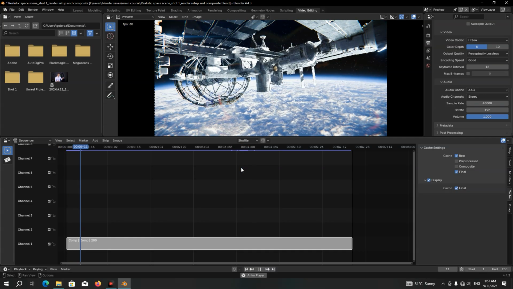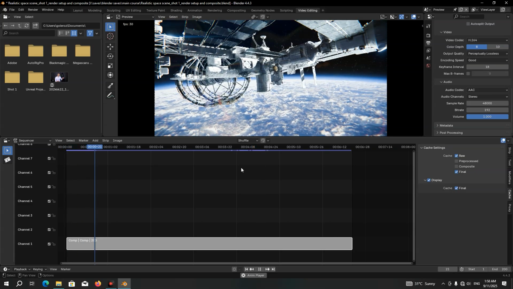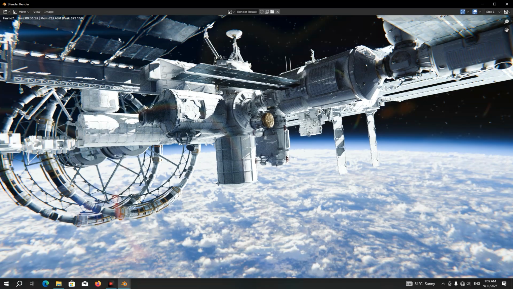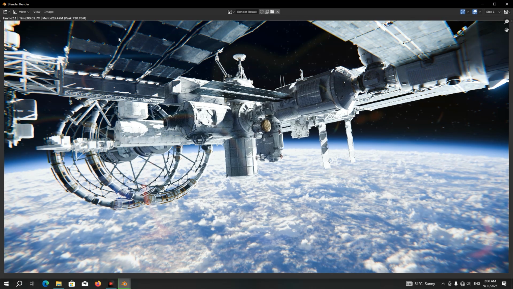It is not necessary, but just in case, you need to take a look at your image sequence to see if it has any bugs or problems, this is a nice way to do that. Now all we need to do is to go to render and render animation. And don't worry, it doesn't take long at all, because we have rendered our scene before, and this is just to turn this image sequence into a video format.